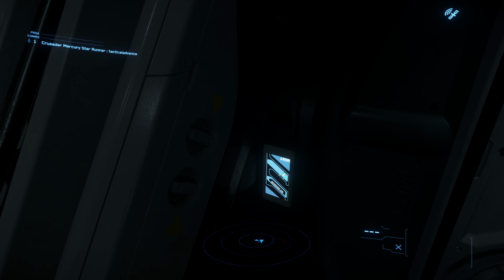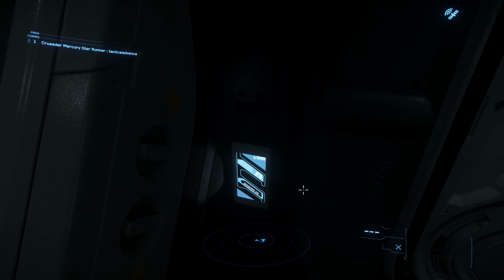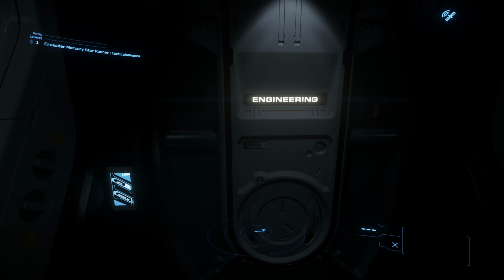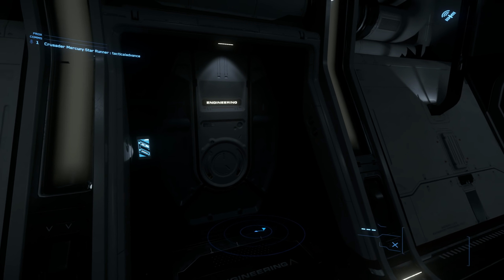Take the lock off. Sensor's on. Oh, did I take the lock off there? It looks like it's still on. Oh, there we go. And now it just works on normal sensor. Should do, unless I put the lock back on again. There we go. So the sensor's working out.